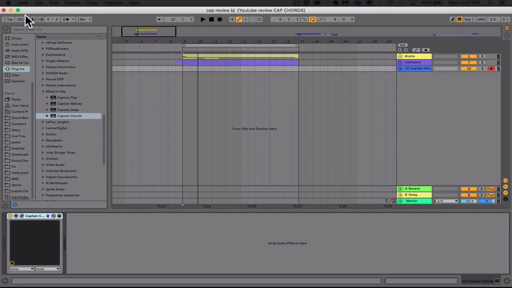Now, I haven't seen too many people do videos on this, and that's pretty much Mixed In Key's cornerstone, helping out DJs do remixes or helping them out with their sets. So we want to do a remix of Chainsmokers, and we're going to use Captain Chords to help us. And we know now that it's in G minor. So we're going to open up Captain Chords. Let's first of all hear what we got, just a simple a cappella and a drum loop.